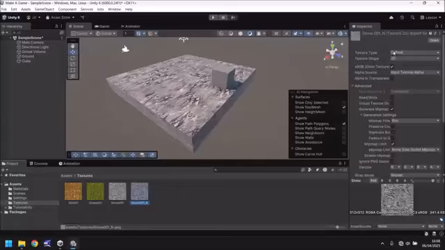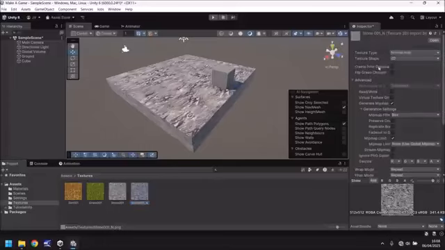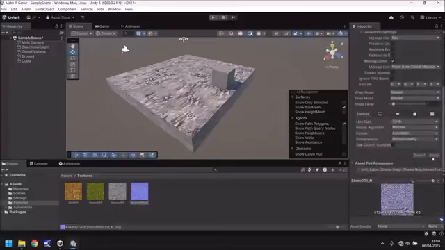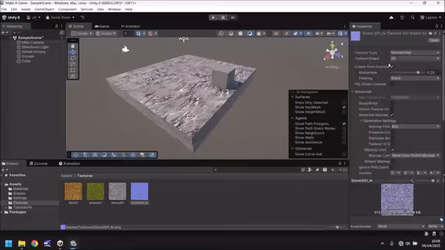So we then need to go over here in the inspector panel, make sure we have the normal map version selected, and change the texture type to normal map. Then click on Create from Grayscale and click on Apply. Now I know I've skipped over a lot of options here. The reason being is because for what we're doing, a lot of it is irrelevant. However, as a quick TLDR, these will allow you to change different properties of this particular normal map. For example, its bumpiness, and it will give you the option to make it look a little different on your material. But for now, we just need to make sure that we have this normal map so we can make this material look a little different.